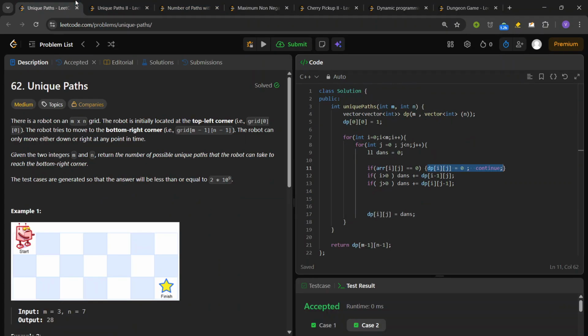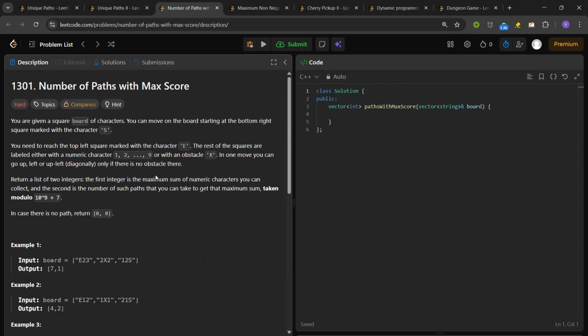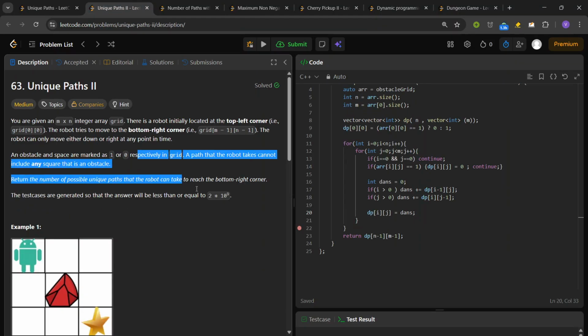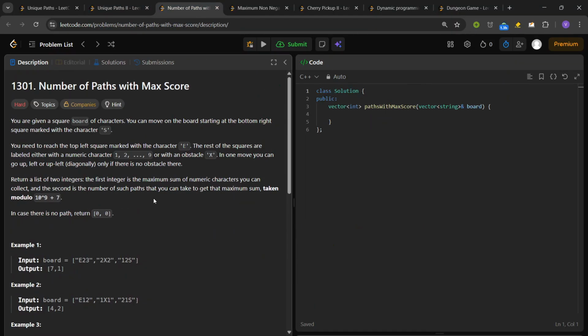Okay, so these three are the most important questions in this topic. Now let me see the third question, which is a hard one. It is also a nice question, and by solving this too, you should be able to solve this case.